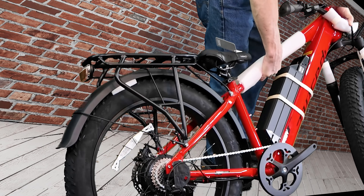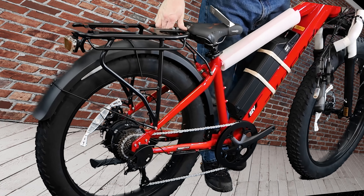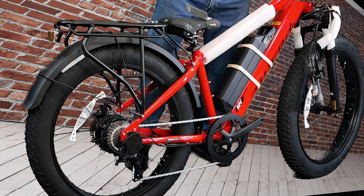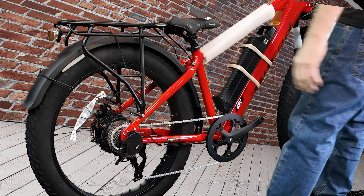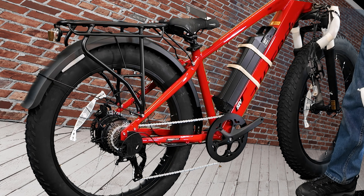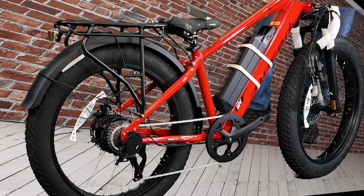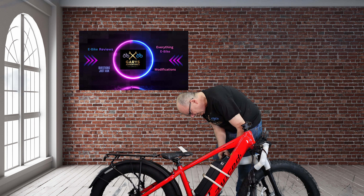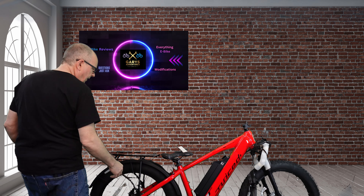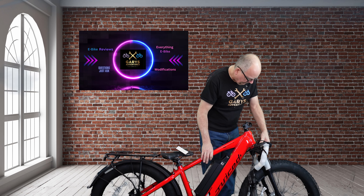Boy, this thing's a nice looking bike. Trying not to scratch it here because it's beautiful. Put the kickstand down — it's got a gel seat on it, it'll get replaced but it's a nice seat. Let's start getting some of the stuff off. There's a different kind of wrap on this battery with a protector on it. First thing I like to do with these batteries is get them off and get them on the charger. The keys are on the handlebar.